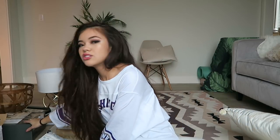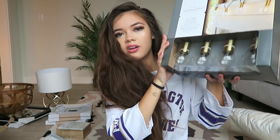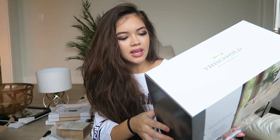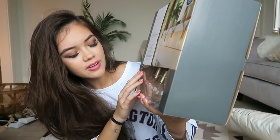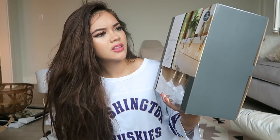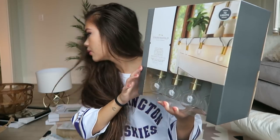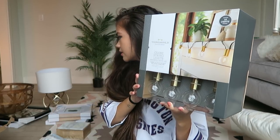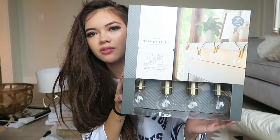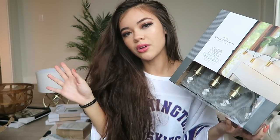I got some string lights — globe lights. I already have these in my house but they're going out, so I wanted to buy a new set. I actually love these because I haven't seen them with gold accents like this before, so it makes them look a little more polished. This was $20 for 10 lights — I meant to get two boxes — and it's just perfect for my theme. I love the nice warm glow it brings to the house, especially at night.